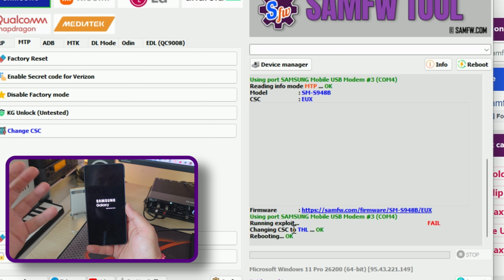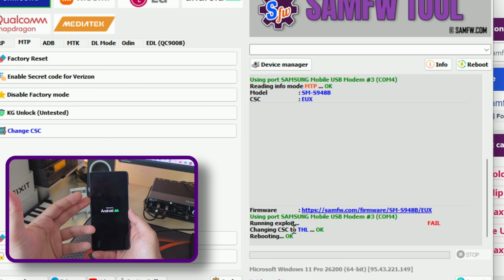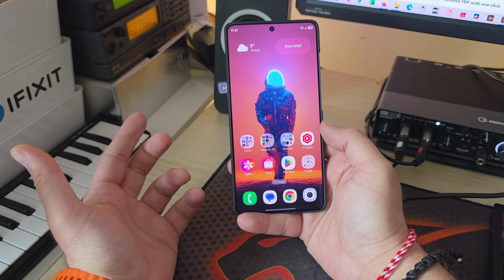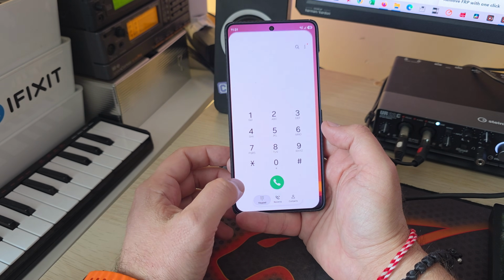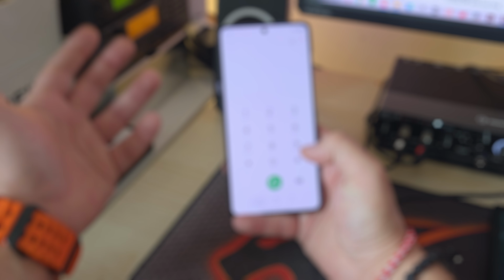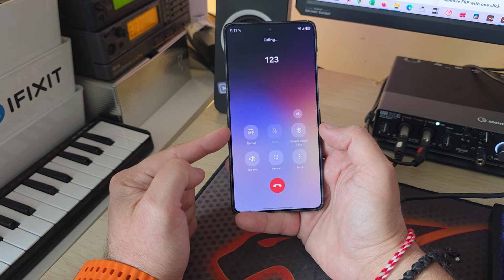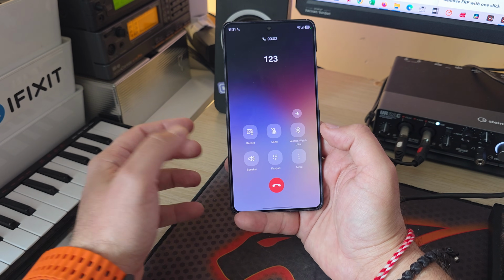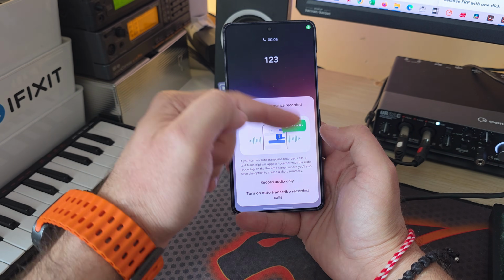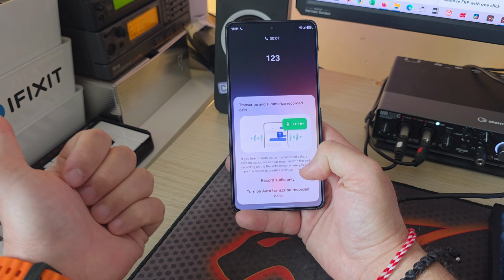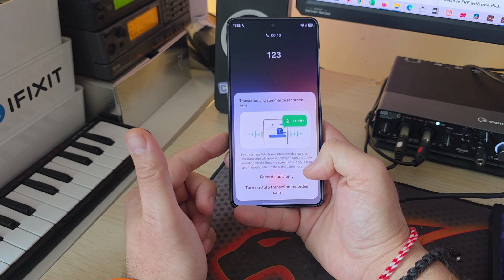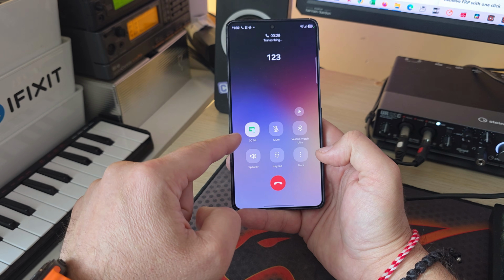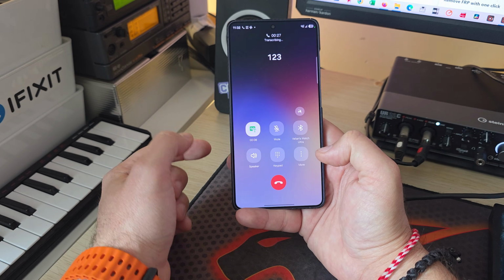So now we can verify very easily if the native call recording on my S26 Ultra is enabled. Now I'm inside my phone and I can verify very easily if the change is true. So I'm just going to call my operator, boom! Now I have the record menu, it's right there. And it's absolutely native in stock, so I can click record and you can see I can record audio only, but I can also turn on transcribe recorded calls, which is something that I'm going to do. So right now I'm not only recording, but I'm also trying to transcribe my call.